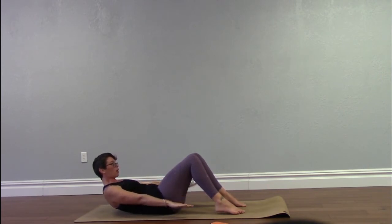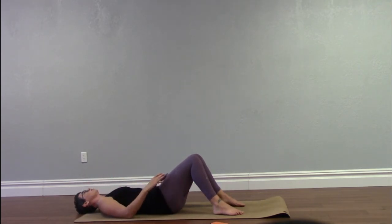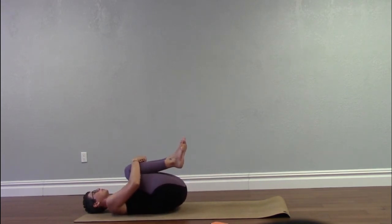So every time you breathe out of your mouth, pulsing your hands down. We're really working these abs here. Maybe 4 more breaths. And on the next exhale, just release your head, neck, and shoulders all the way down. Great job. We're gonna pull our knees in and just hug ourselves for a moment. Whew, that was some hard work.